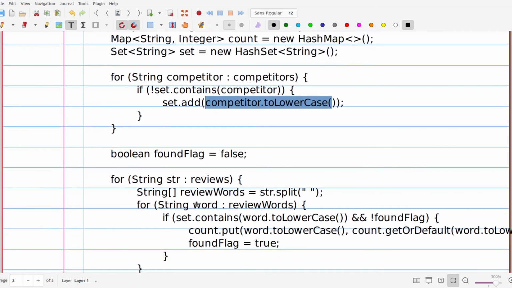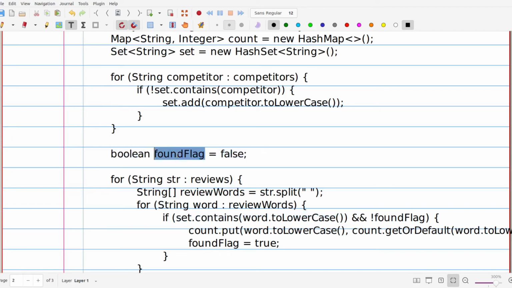The reason we are putting them in the set is because we want to compare against that set whenever we are looking at the reviews. We will be checking whether or not that is a thing we are looking for.